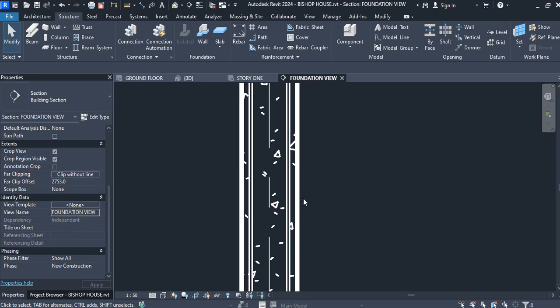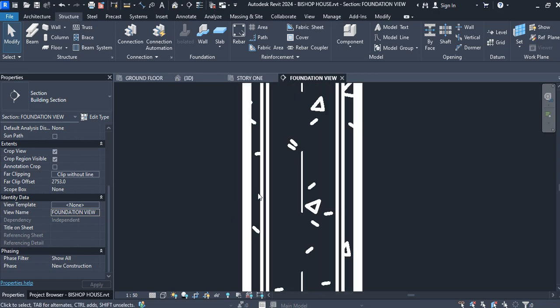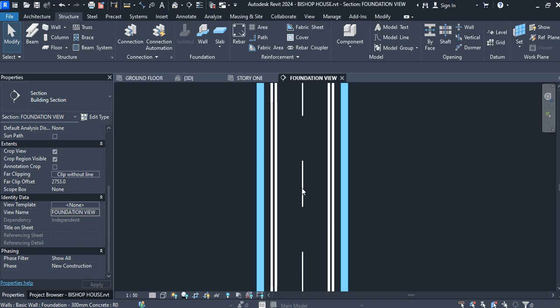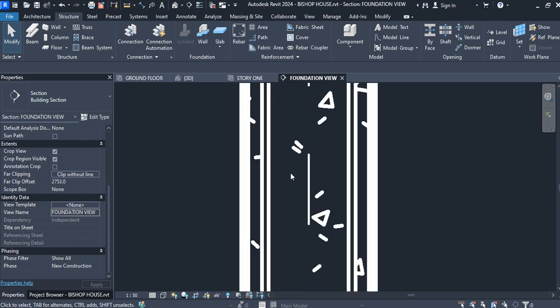So now we can add our ties or struts. Ties in this case. So now we have changed the orientation to perpendicular to face to add the horizontal bars.